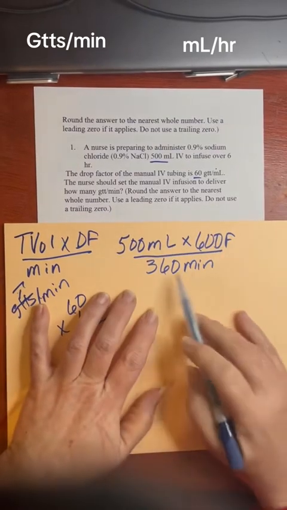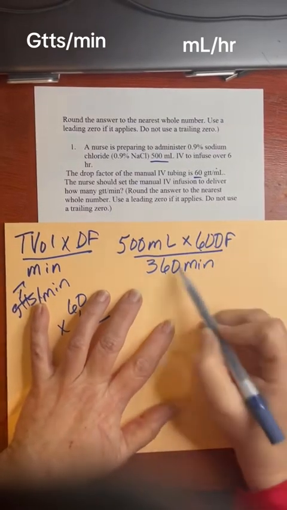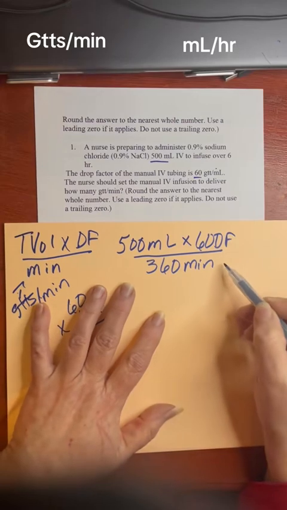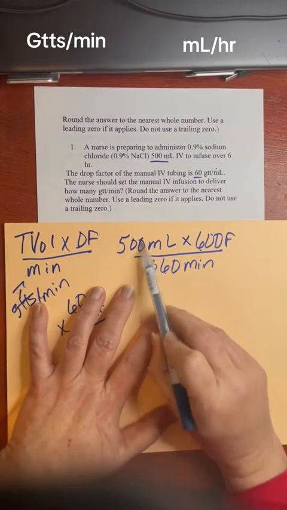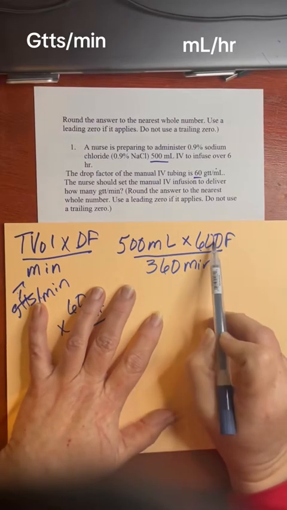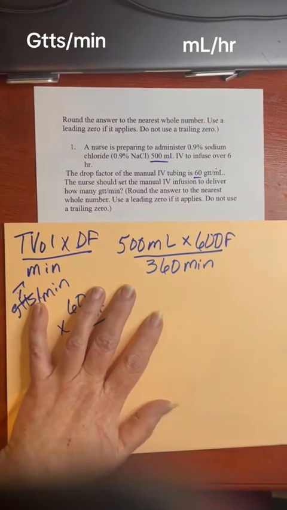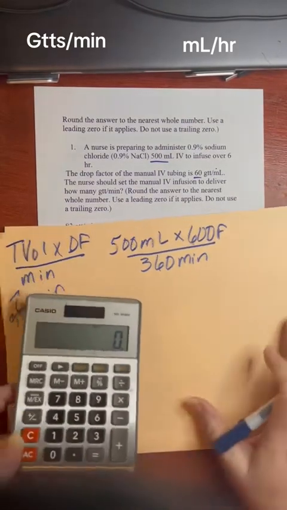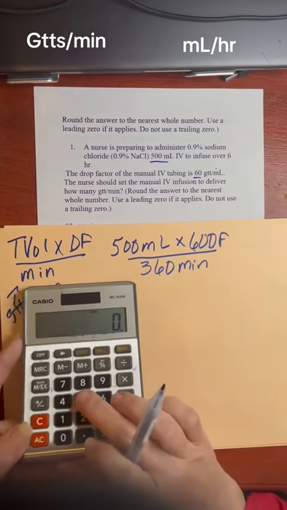Now, if Ethel wants to see your work, tell her to put her glasses on and look right here. And we're going to do all the math on the top, that times that, and divide it by the number on the bottom. All right? Grab your calculator. Let's do it together.